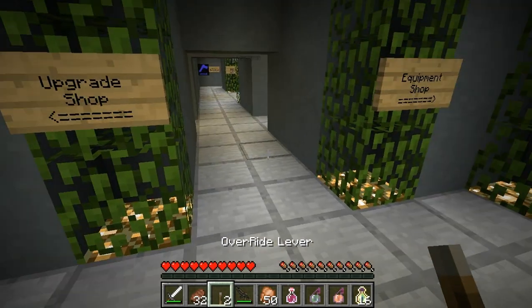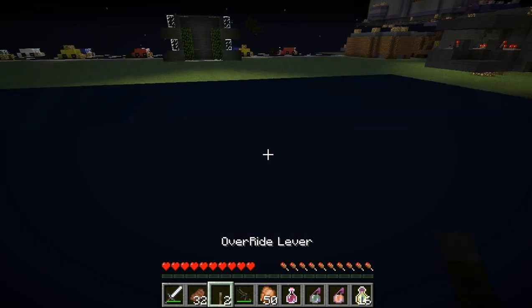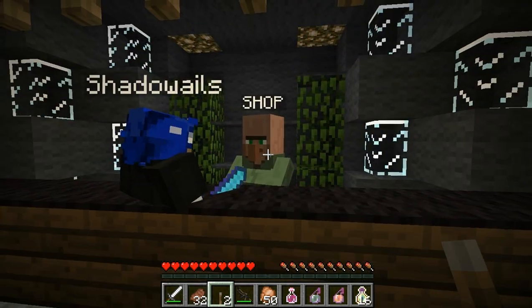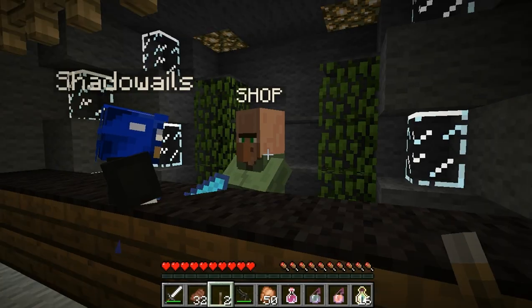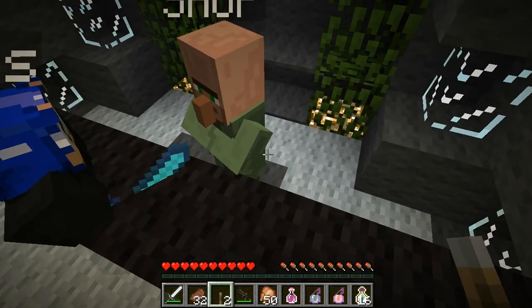Alright, let's go to the weapon shop. Let's see what we could get. You need my diamond sword. Yeah, but then that costs gold blocks. Yeah, but I've got... No gold blocks. I have 1 gold block. And then 2 gold. Advanced assault rifle. Huh? How much does that cost? 2 diamond blocks.